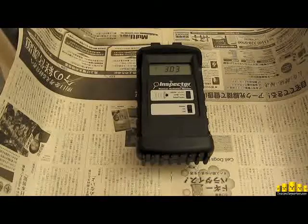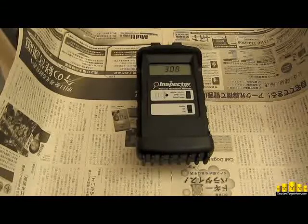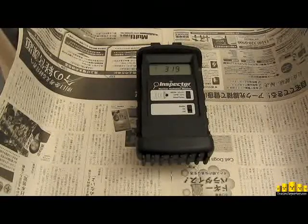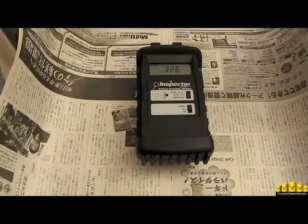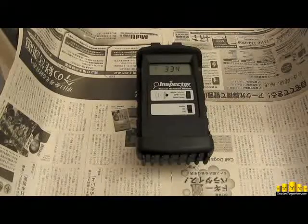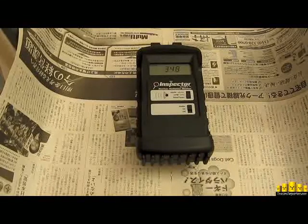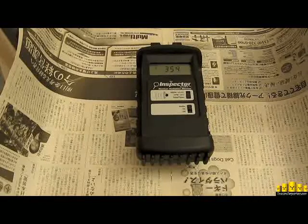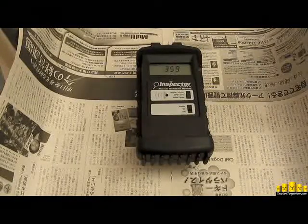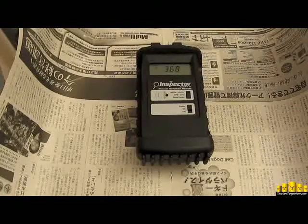To be more clear on the so-called margin of error: International MedCom, the manufacturers of the Inspector Alert nuclear radiation monitor, that plus or minus 15% means that when you get a reading, it could be up to 15% more or up to 15% less. So you have to take that into account when comparing the number you get here with the background. In other videos I misspoke and made it sound like the equation doesn't quite work that way with the margin of error — actually it had caused me to ignore some readings that were less than 15% over the established background, when actually that's not how the mathematics of it should work.